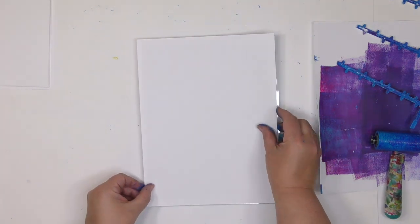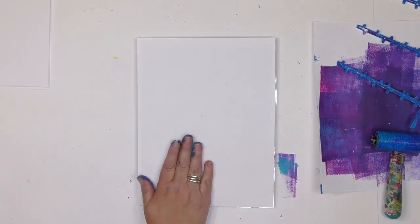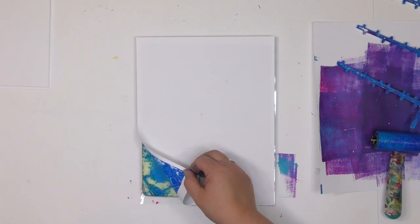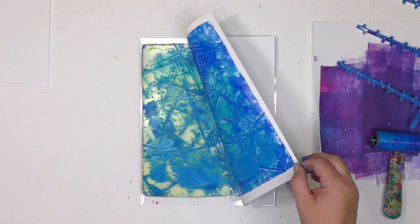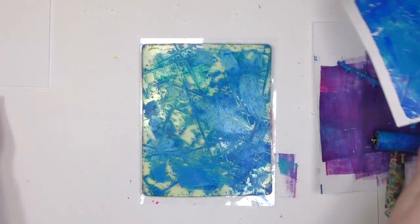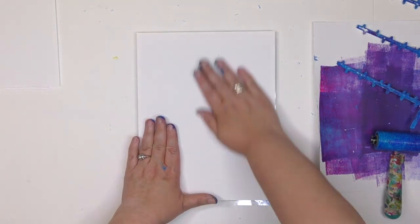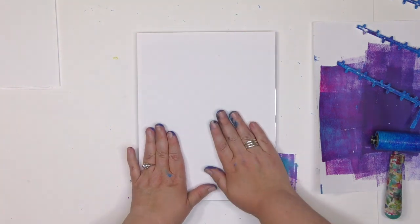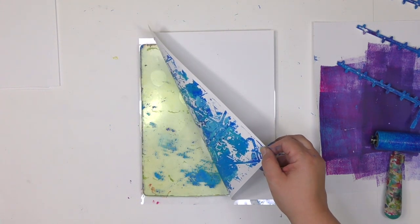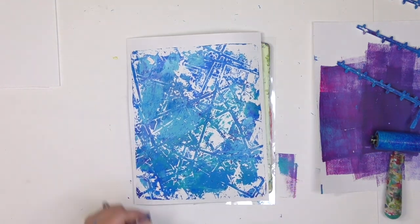Now that the pattern's all on there, it's time to take the print. I'm going to put a piece of paper on here — just about any paper will work. I happen to be using cardstock, but you can use anything you're comfortable with. Then I'm going to lift it up to see what beautiful blue lines we've got under there. As much as I like that print, it's the ghost print that I really want. I can already tell by looking at the plate it's going to make me so happy. This print makes me think of a kind of abstract old world map, and it's just so fun that it came from a piece of trash.